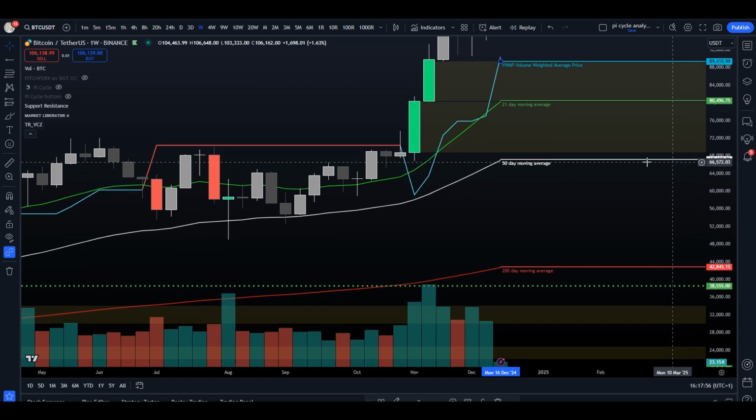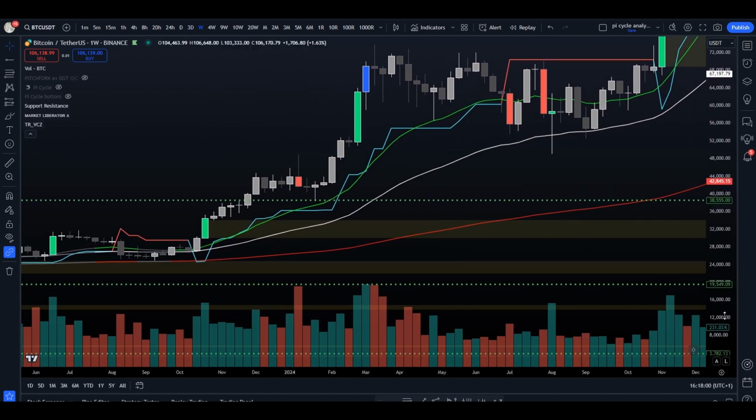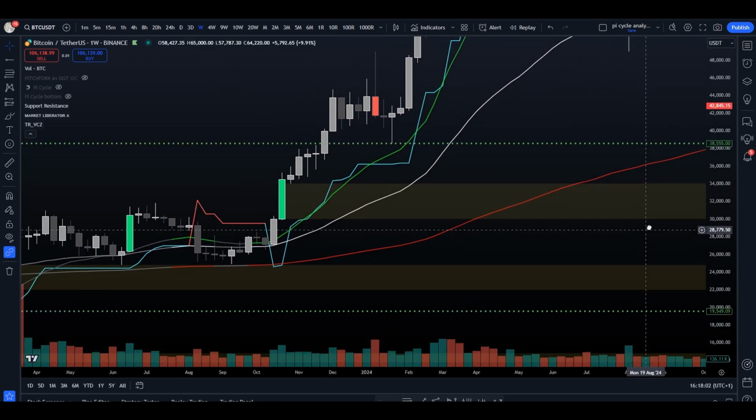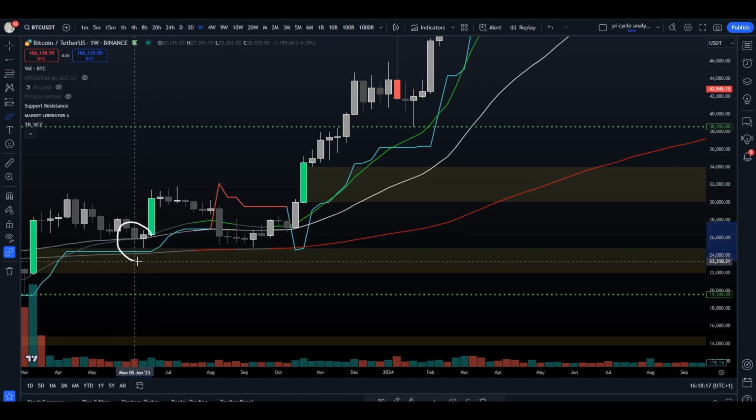Moving averages smooth out price action, showing the direction of a trend. The simple moving average calculates the average over a set period, while the exponential moving average, which we don't have on our charts at the moment, gives more weight to recent prices. Crossovers like the 50-day and the 200-day moving averages can signal bullish momentum, known as a golden cross.